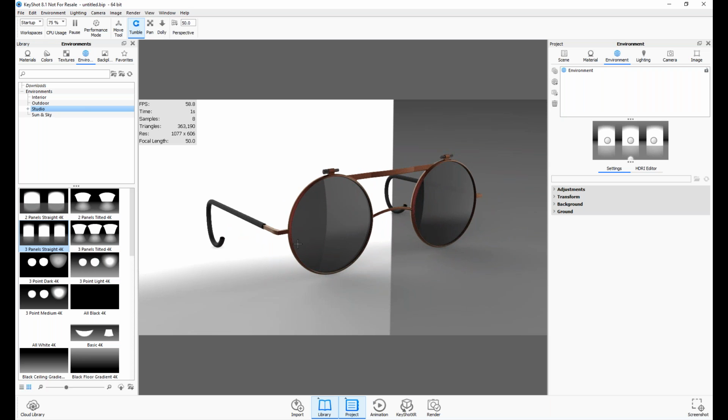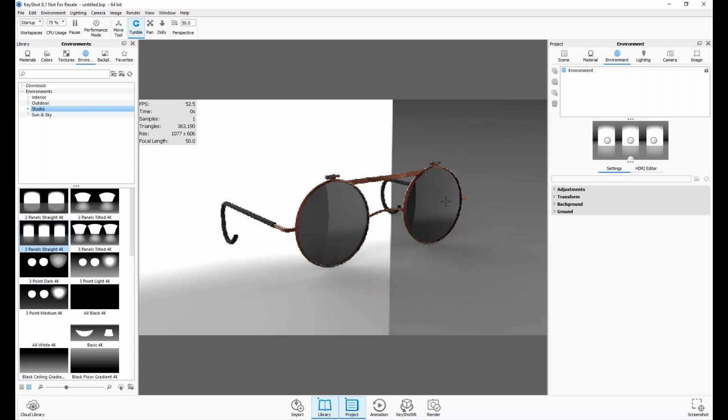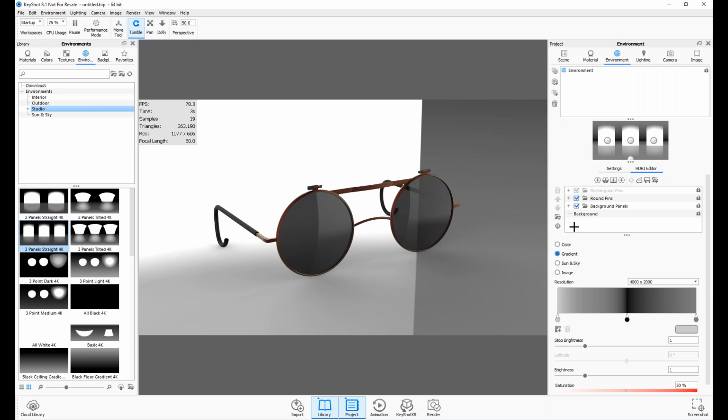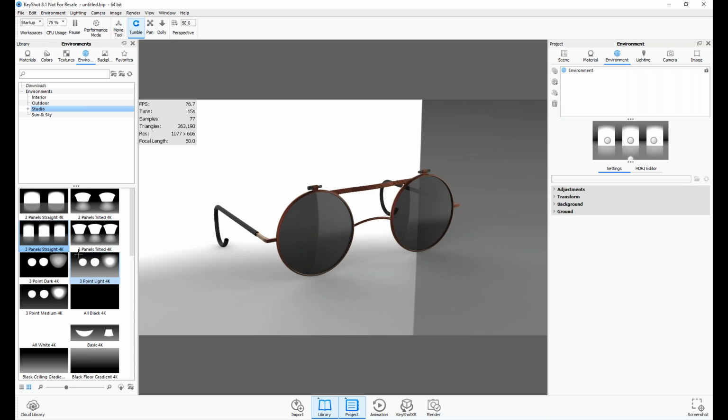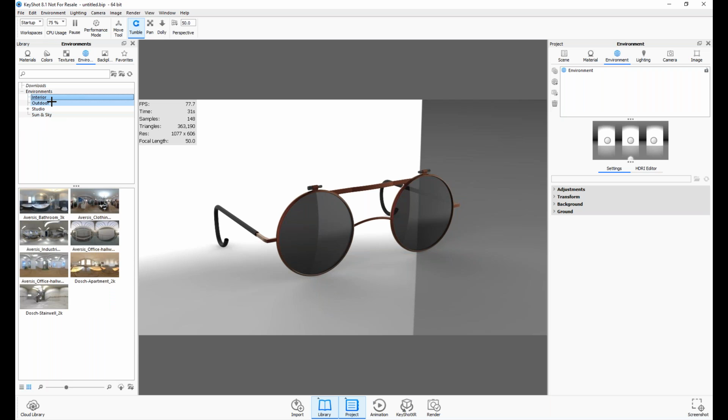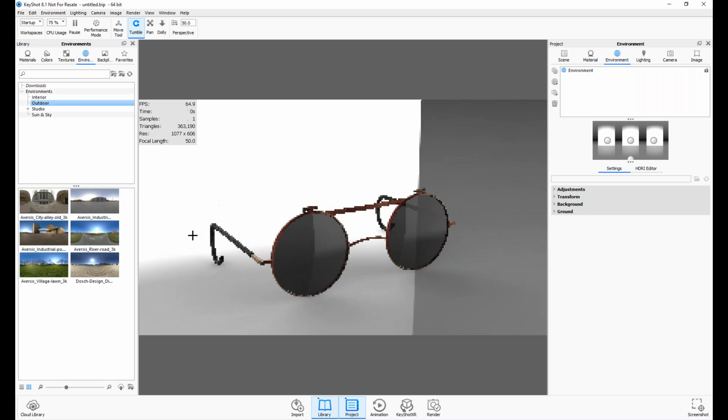You can also see that the HDRI environment is reflected in our surfaces. And if we have KeyShot Pro, we can always use this HDRI editor, which lets us change the way different pins are displayed, add pins, or change maybe from gradient to sun and sky, or use an image. There are a lot of presets though, and usually these presets are good enough. You can always go to the cloud library, and there you can find more presets. They are very nice. You do have the ability to use sun and sky, interior, outdoor. All of these are provided with the initial installation, and you can find more online.